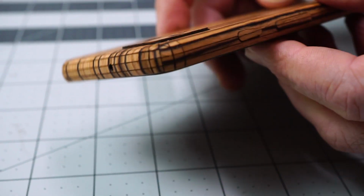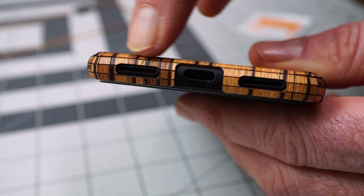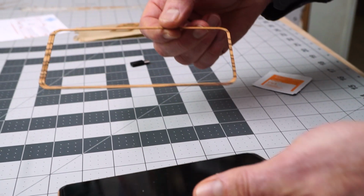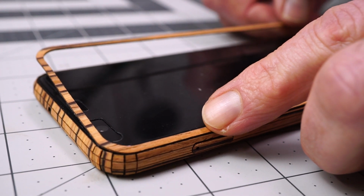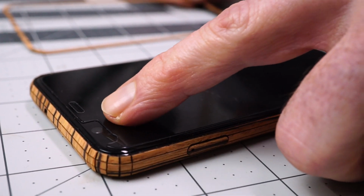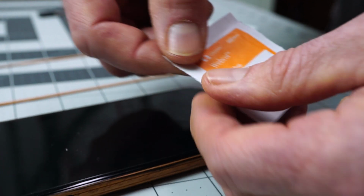So there you go, fully wrapped in wood. Button covers, camera lens. You can even see the ports are fully exposed and accessible. So now we're going to show you how to install the optional screen surround. This is a wood frame that matches up nicely to the back cover. And this is designed to work as well with screen protectors. You can apply it right over a glass or a plastic screen protector.